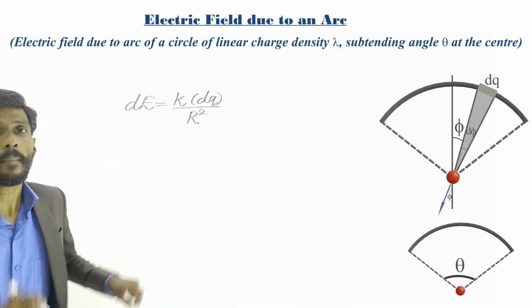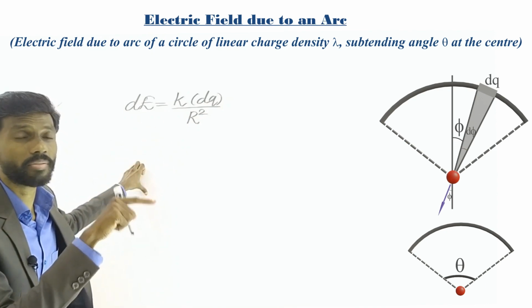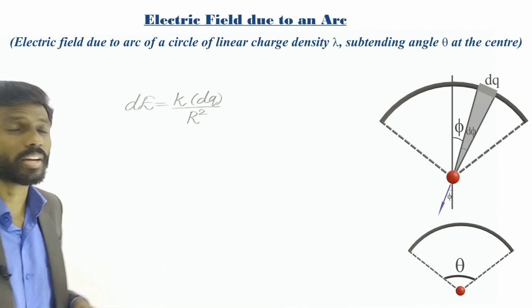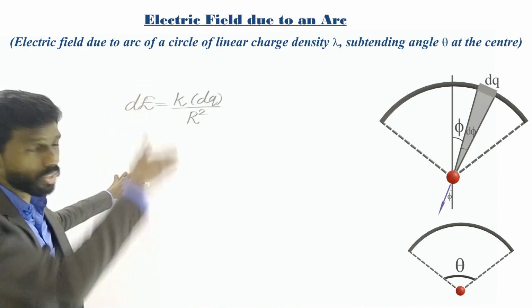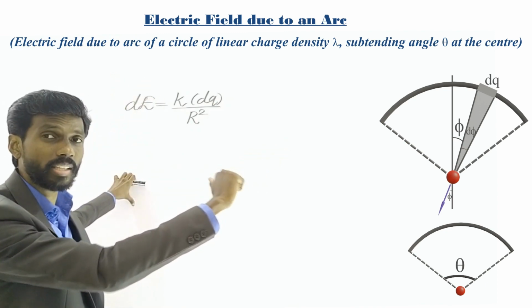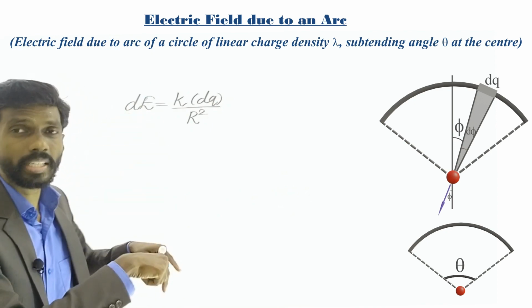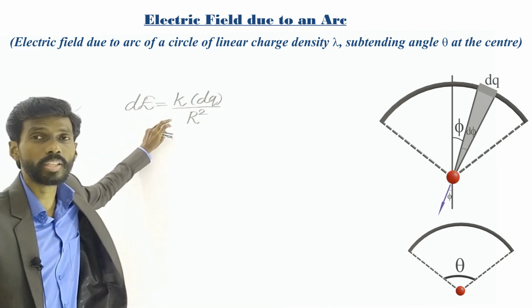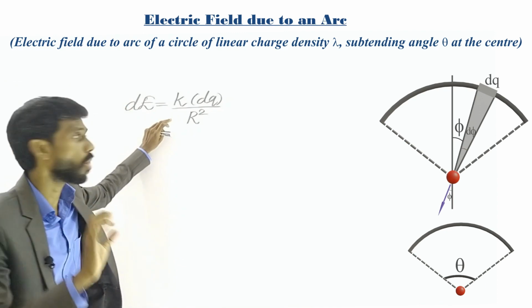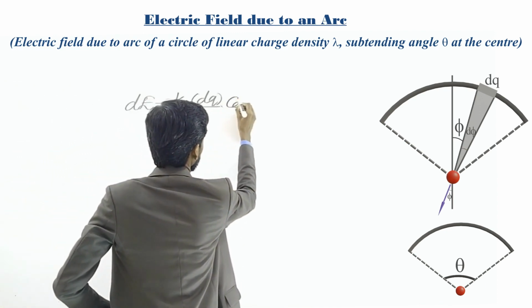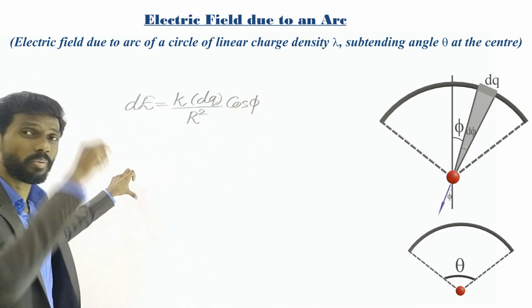This is the electric field, but we want the vector form, right? Because different parts of the arc will have different directions of electric field. So now we will take the vertical component because the horizontal components cancel each other. This is a symmetric arc, symmetric about the vertical line, which means there will be a horizontal component in this direction and a horizontal component in that direction, so they'll cancel each other. We'll only be left with the vertically downward component. So no need to consider the vector form, only the vertically downward component. So this is multiplied by cos phi. That's all. This is the electric field due to that small portion in the vertically downward direction.